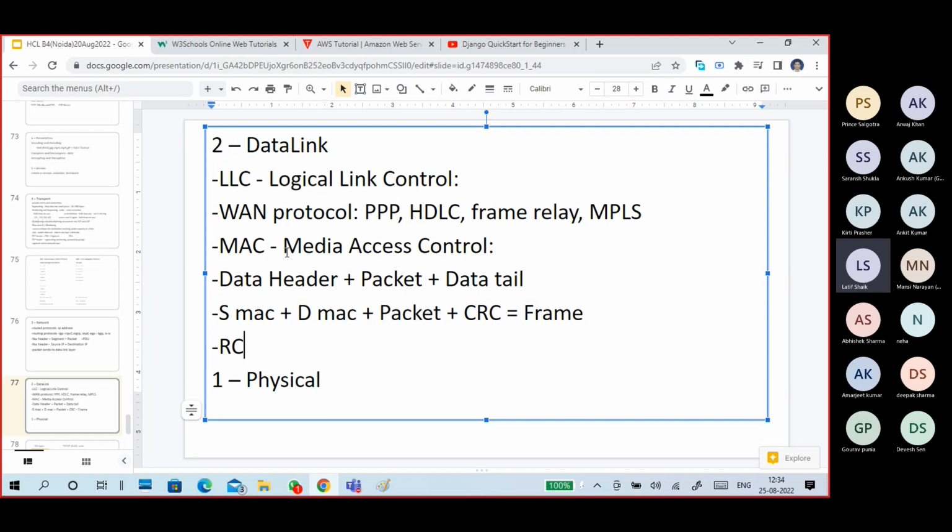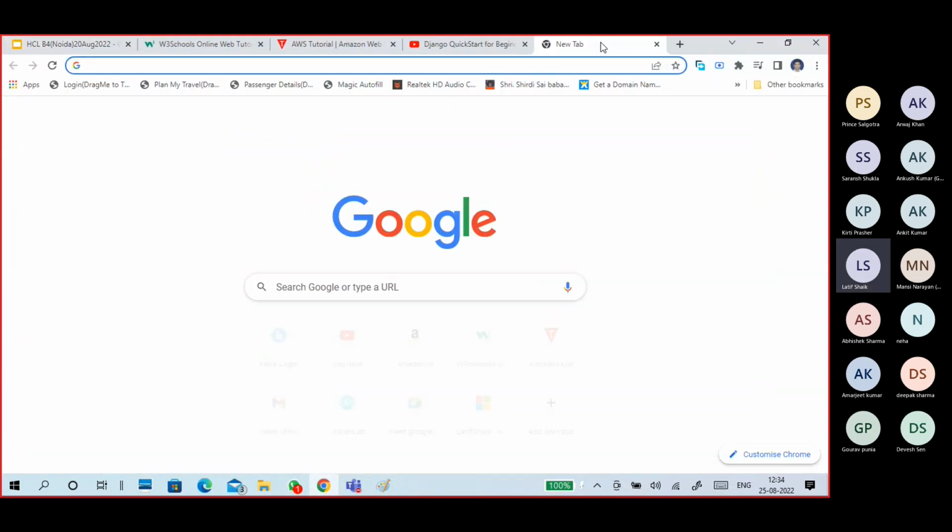But what is this CRC? Cyclic redundancy check, CRC.